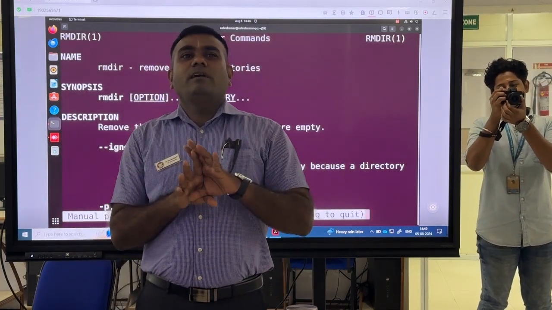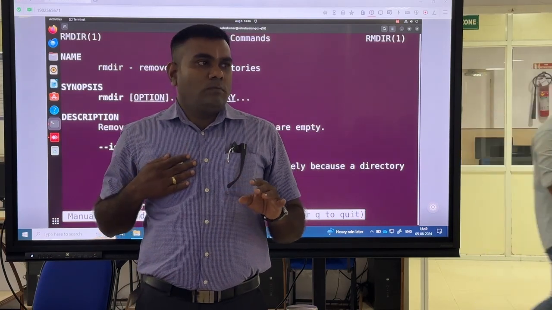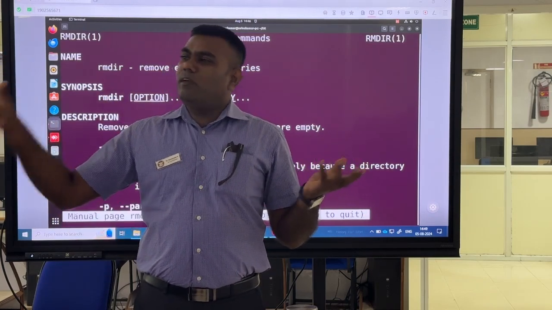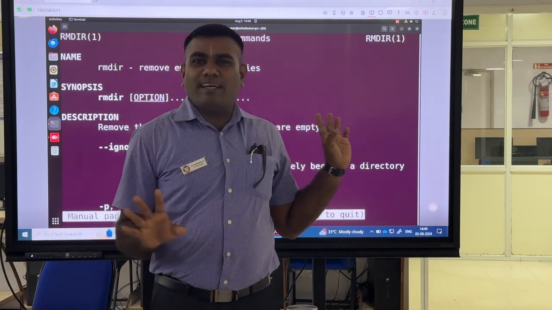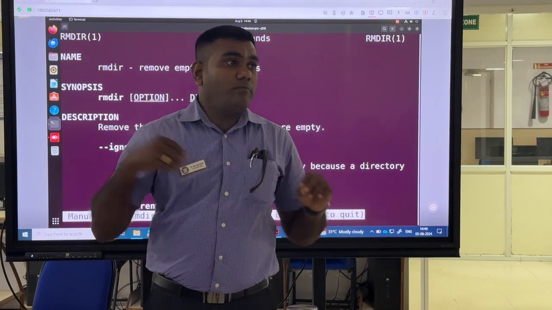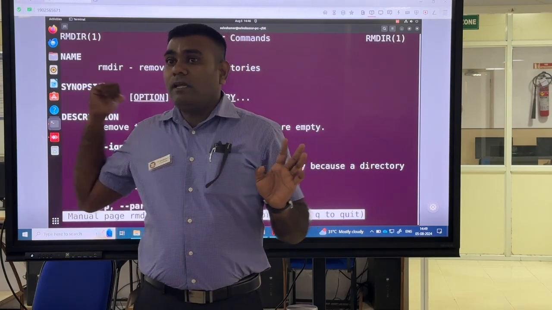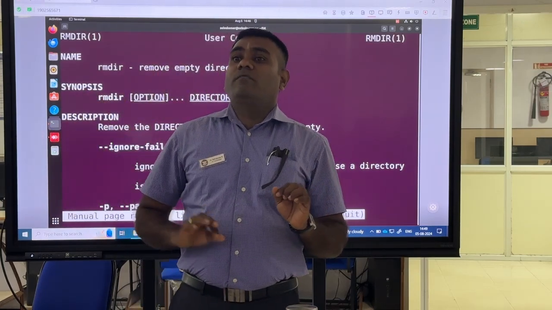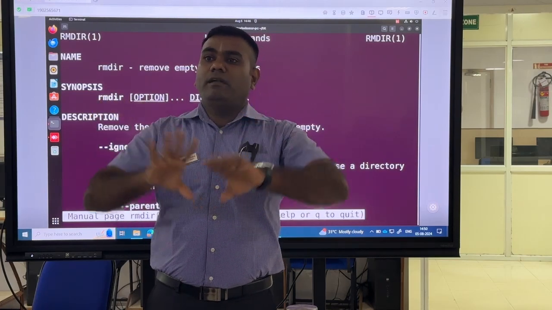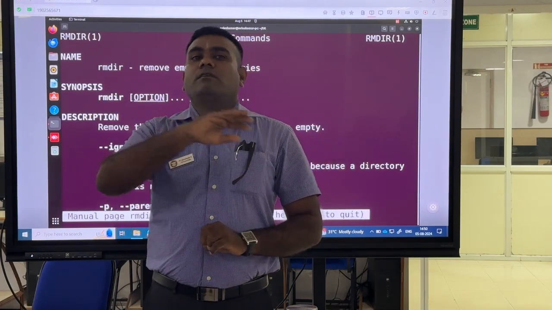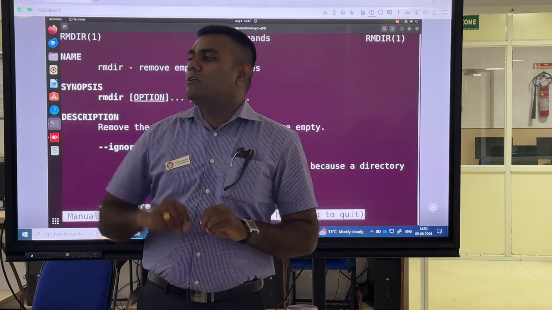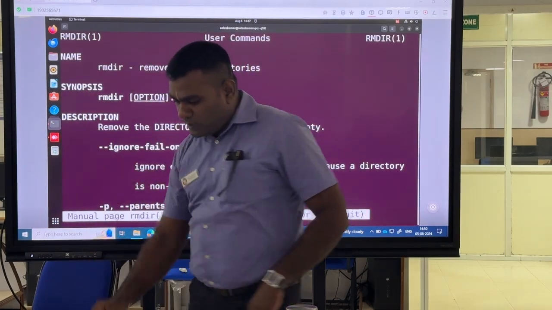Sir, shall we delete all the folders one by one? No. So RMDIR-F forcefully. Then if you specify the folder name, it will delete. In Windows, no problem. It will never ask anything while you are trying to delete that folder, and it doesn't bother about the inside of the folder, whatever the files. But here the Linux OS will bother. If the folder has any content, it will never allow the user to delete immediately. It must ask the user to remove the existing files or subfolders first, and then only it is possible. Otherwise, RMDIR, here options are there. Please go through it.